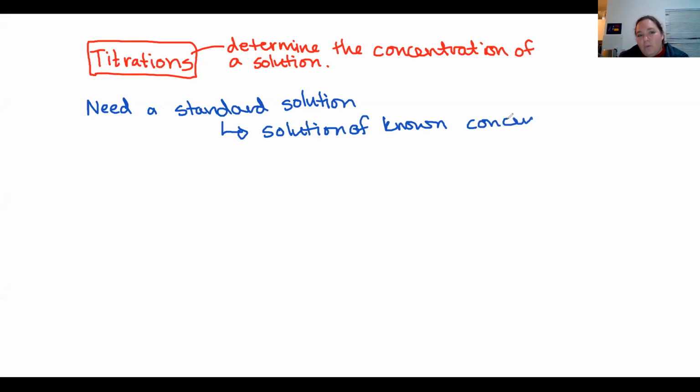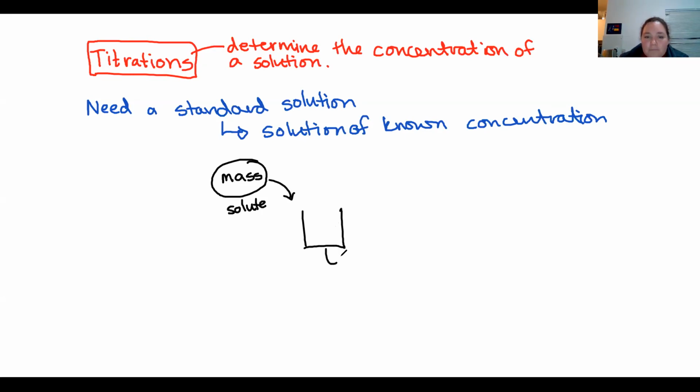So usually when we make a standard solution, we make it very accurately, and you hopefully know this from your stoichiometry section. So we would have a specific mass of solute that we would carefully dissolve in a beaker filled with water. I'll make that blue so that you can see, because water's blue. Okay, so it's made up in a beaker. Actually, this isn't even a volume, this is just water. This is deionized or distilled water. We take the mass, we have weighed it out very accurately, we add it to the water, we take a spatula or a glass rod and we stir it.